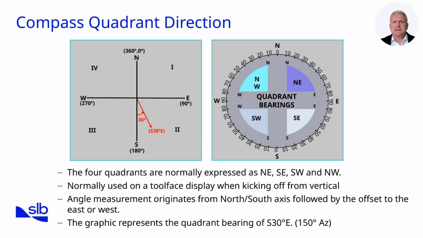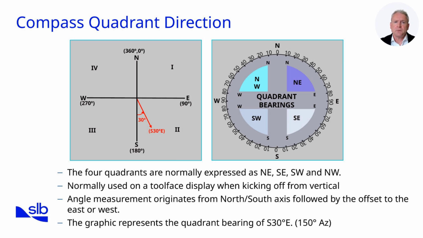This convention makes it easier for drillers and directional engineers to quickly interpret the bit's orientation, especially when working with surface or near-bit sensors. It's particularly intuitive when visualizing tool face positions in real time while steering. In the field, accurate interpretation of these quadrant readings is essential. Misreading tool face orientation can lead to steering in the wrong direction, potentially increasing dogleg severity, compromising wellbore stability, or even missing the target reservoir. Understanding and using the compass quadrant method correctly ensures smoother directional control, more efficient drilling, and ultimately better reservoir access.